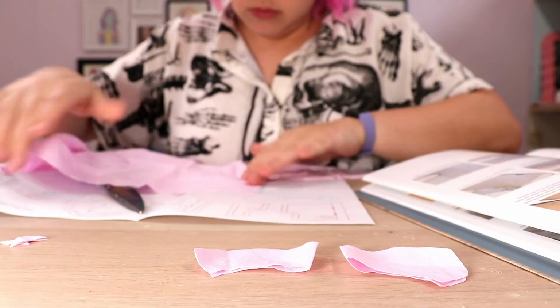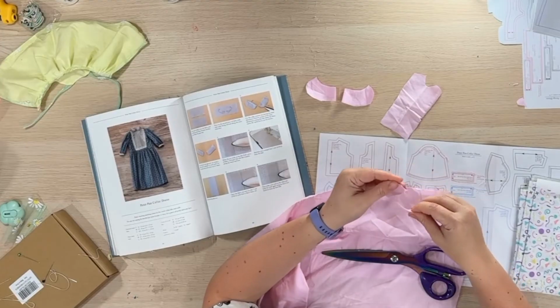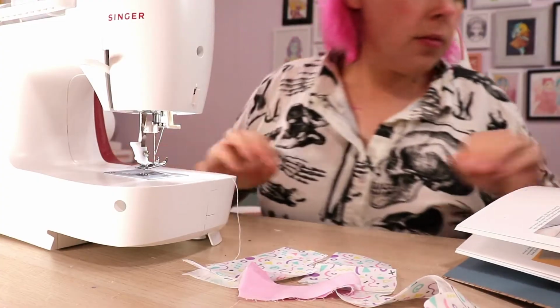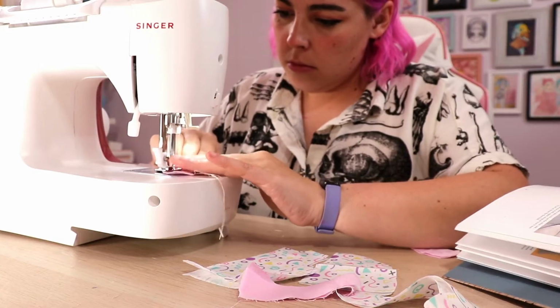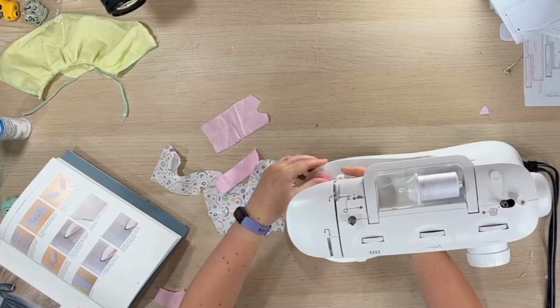I cut the bib and cuffs out of a complementary pink shade and cut the main parts from the fun fabric. This was the trickiest pattern in the book, and honestly, I had a rough go this time. I'm super confident that after making it once, I'd be able to make it again much better. I cut the bib out without reading that I should make the pleats in the larger piece of fabric first. This is basically the main issue I ran into.